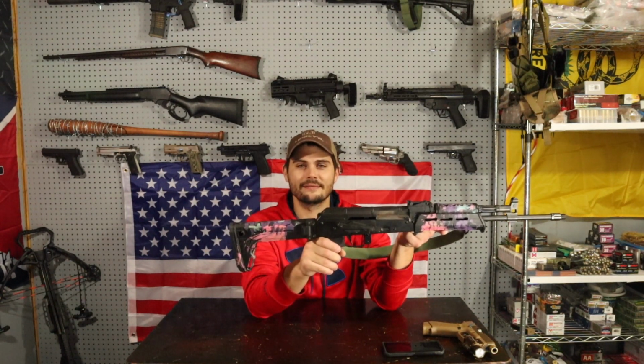My next one is the AK-47. This is the Palmetto State Armory AKE, and yes, it has a custom paint job on it. When my daughter was about 6 months old, she was finger painting, and she grabbed it, and I was so just like, oh no. And then I realized how much it would mean to me if she painted it for me. When you look at this gun, you see, dear God, why? But when I look at this gun, I look at her baby little fingers and her baby little handprints, and I see something that means more to me than anything else in this world other than her, you know?